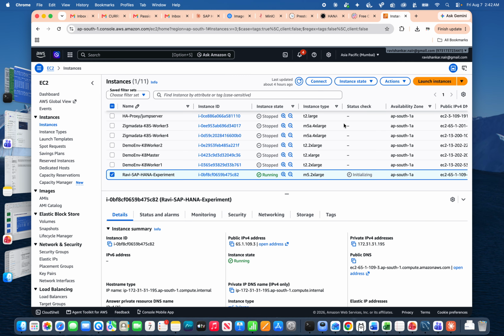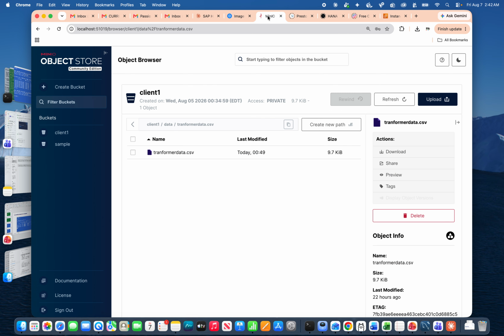And let's assume that we have got some other system, for example, MinIO, right? And in MinIO, I have got some data, which is a CSV file or an Excel file, for example. This is completely different from HANA. But now, for your analytics purposes, you want to join that HANA data with this particular data, right?